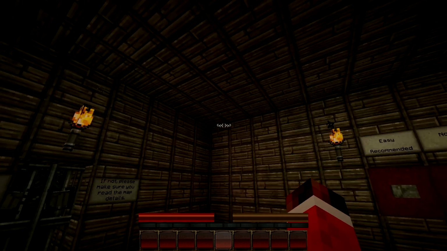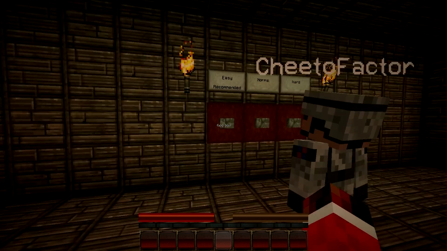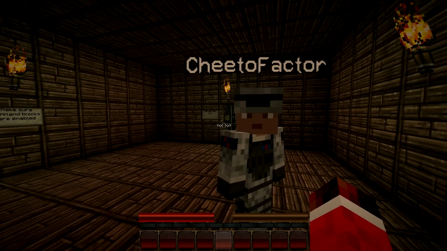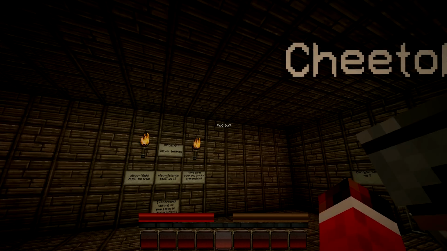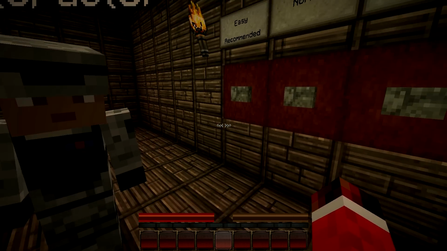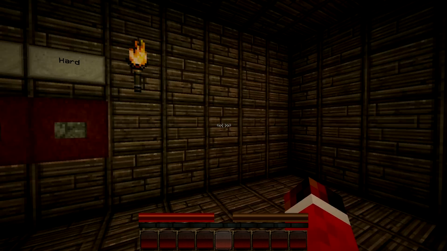Okay, we're doing Herobrine's mansion, me and Cheeto, that is. It looks like a cool map. It's made by Hypixel. Seth Bling was in it, I believe, so moral credit to him anyway, because he's a good map maker. Easy, normal, or hard? Well, we're not weak, so hard. I think it's already on hard.